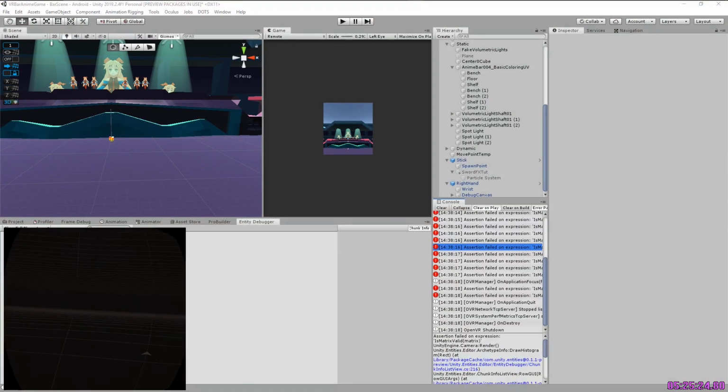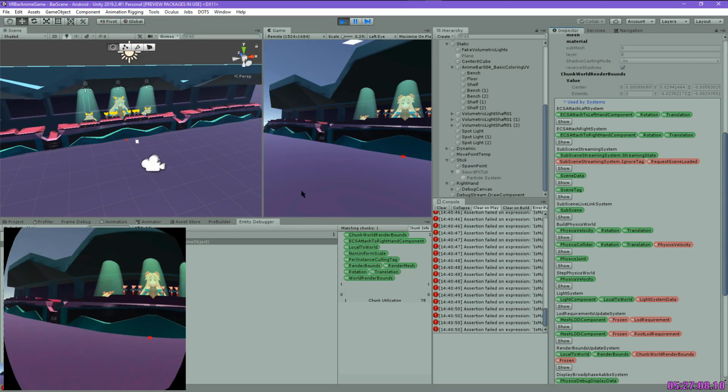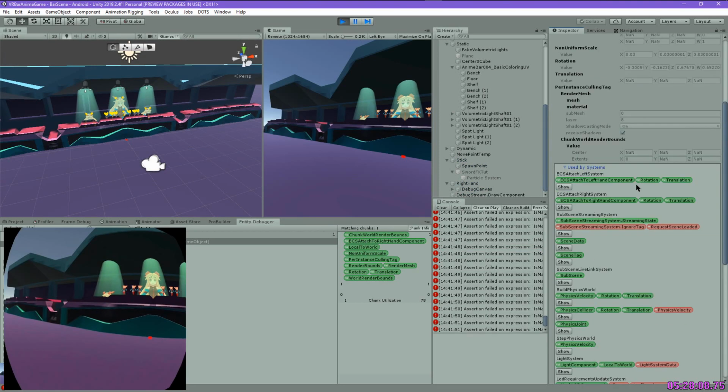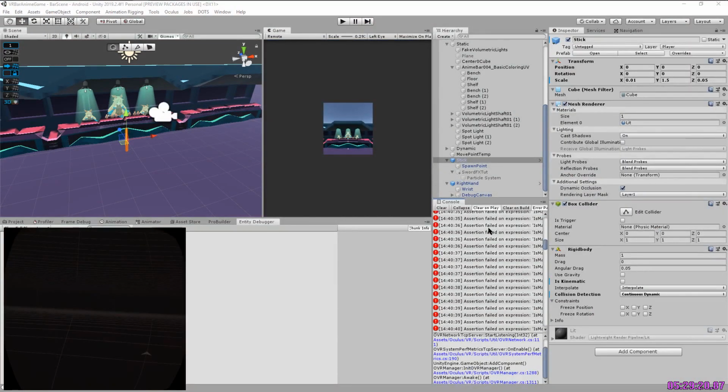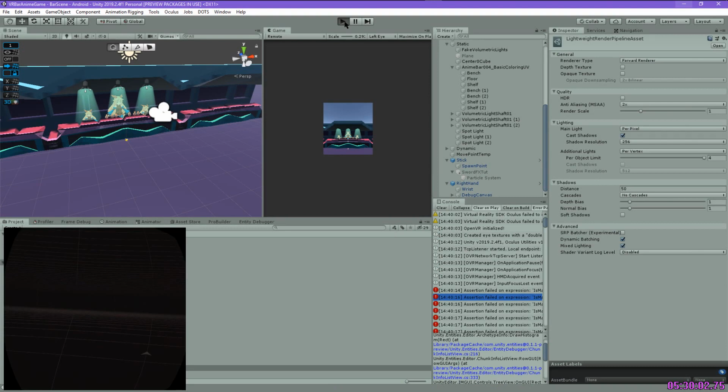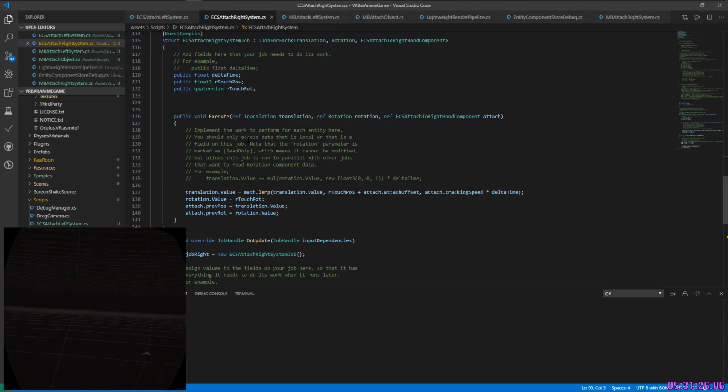Seems to be like a VR thing, so it might not happen if I compile it to Android, but the hand isn't tracking, so that's a problem. There's something wrong with the lightweight render pipeline. I have to remake this whole thing. I think the problem this whole time was the lightweight render pipeline, and the ECS had no problem this whole time. So if I double click this, it seems to be a rendering problem. Oh, so I just have to untick that the whole time. Really? I think I know what I'm going to call this one. Suffering through ECS.